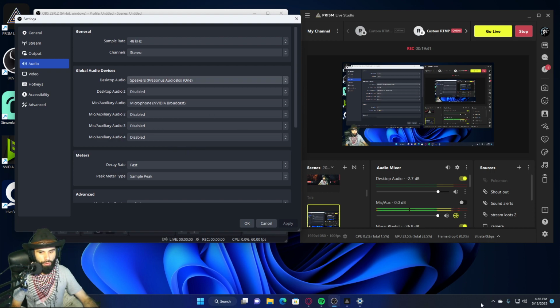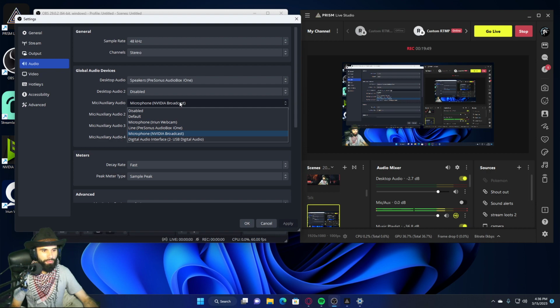Then microphone, we'll touch on that. It has to be on the source that you are basically using. So if you are using a microphone from the audio box, like I'm doing with an XLR microphone, you can set it to that. Currently I'm running filters through the NVIDIA broadcasting software, but we'll touch on that a little bit later when I do the audio setup.